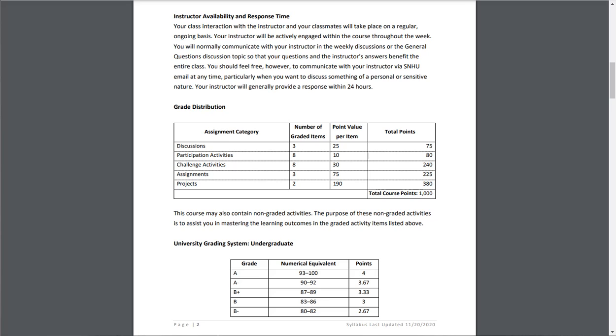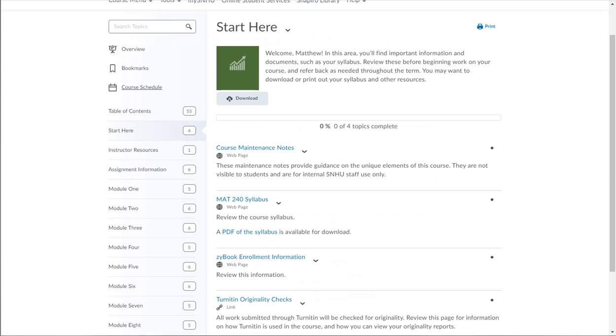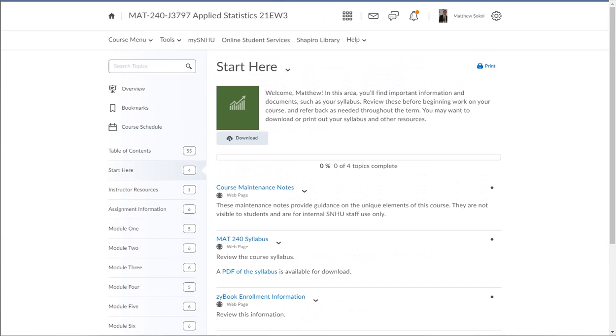So you'll notice that there are no exams, that the majority of your grade is going to be based on assignments and projects. And what I will do for each assignment and project in this course is I will show you some tips and tricks to how to solve them, and I will also post a sample one for you to review as well. All right, so first off, one of the things that's incredibly important is getting registered in this ZyBooks that you've heard me mention.